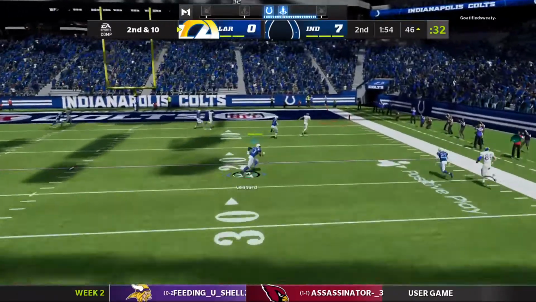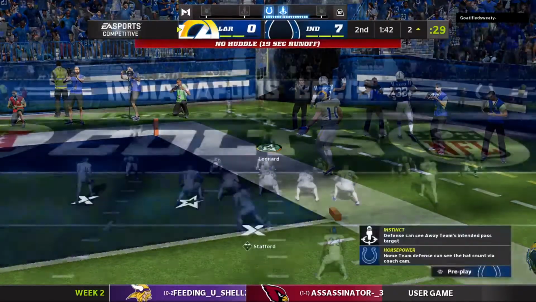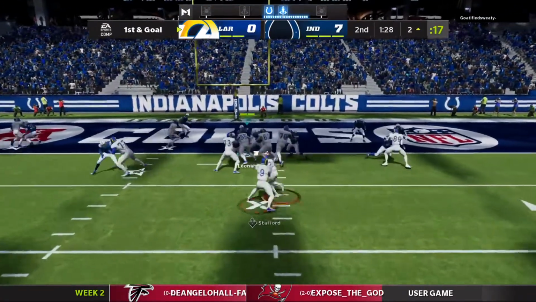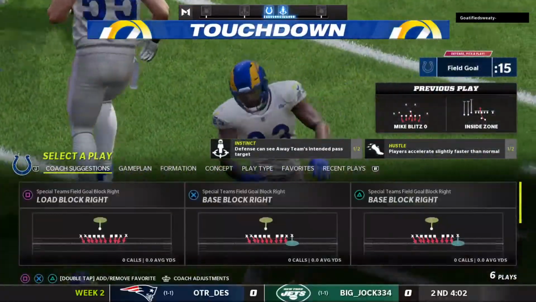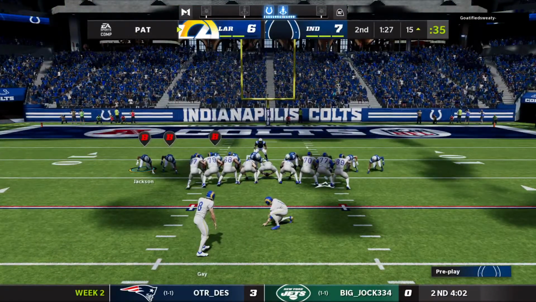Going up top for Kupp. And this is caught. A big play there for L.A. A chance now to get even before the break as they come up first. And he is into the end zone. Touchdown, Los Angeles. Cam Akers taking it in from 2 yards out.